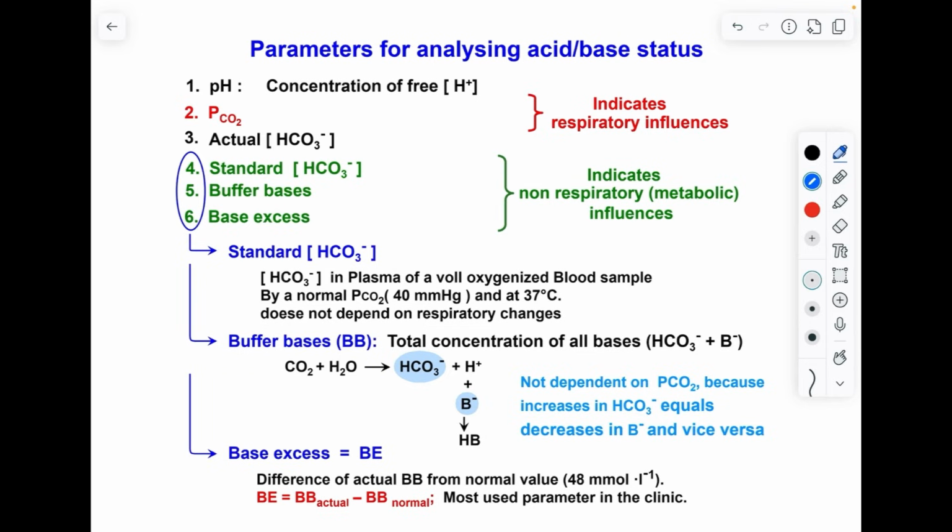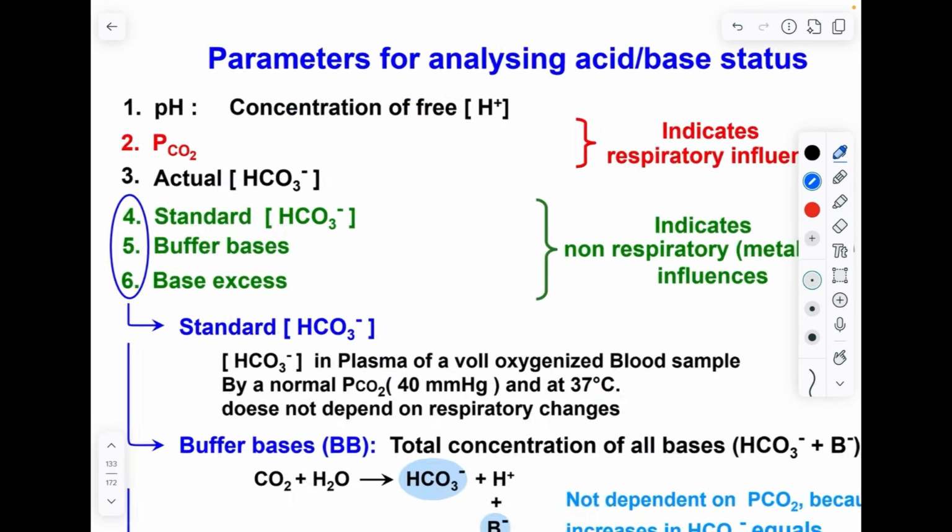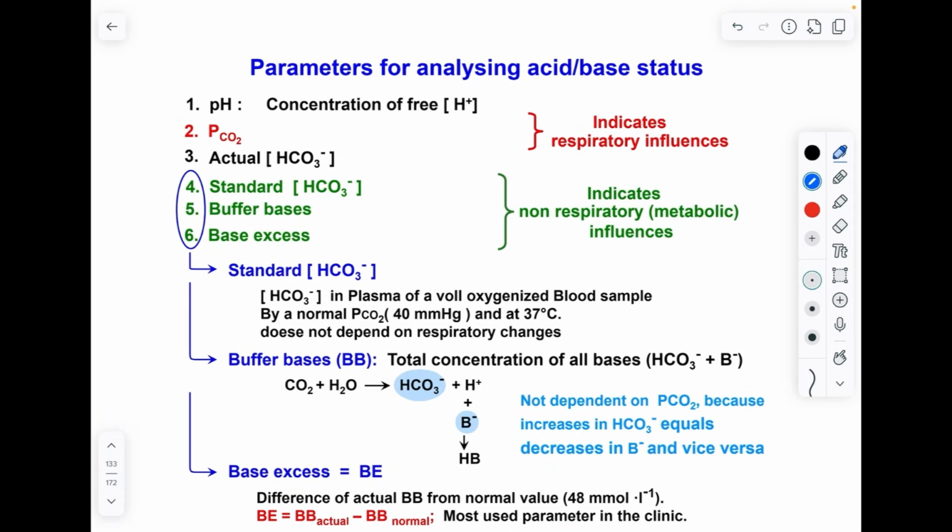Now, say a patient comes to you and you want to know, does he have acidosis, alkalosis? Is he normal? Is he a normal patient? And if he has acidosis, is it caused by a respiratory problem? So maybe, for example, he has emphysema and he cannot exhale CO2 well? Or is it a problem maybe in his metabolic pathways that's producing more H+ than needed?